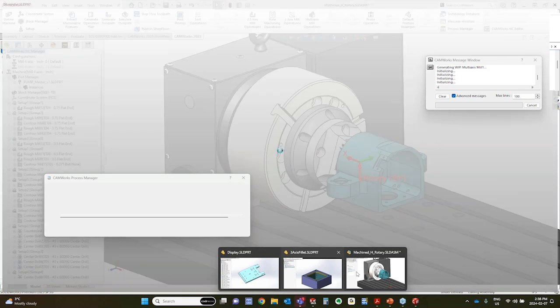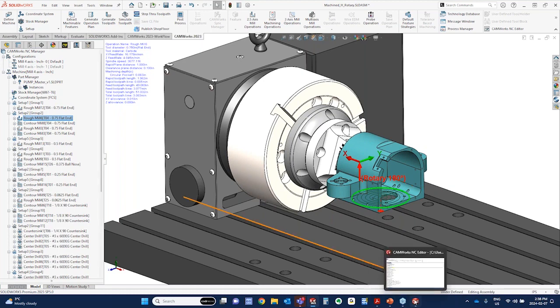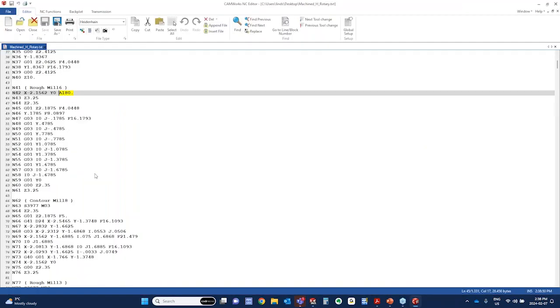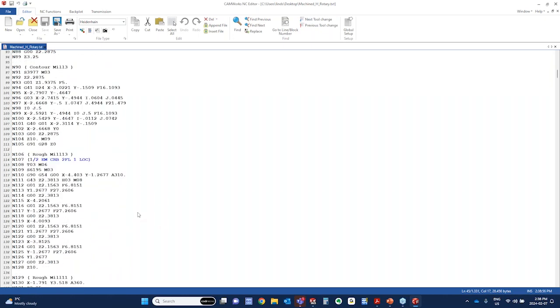So we switch back into the toolpath. Rough mill 12 on the first setup was at 0 degrees, but once we get to rough mill 6, it switches to 180 degrees, and that's what we've got here as the A value for that rough mill. You can scroll through and make sure that all of the A values are called out in the correct direction.